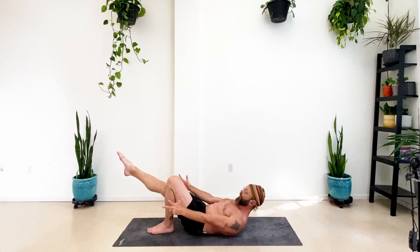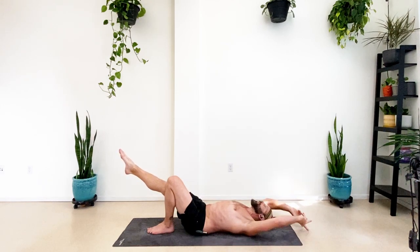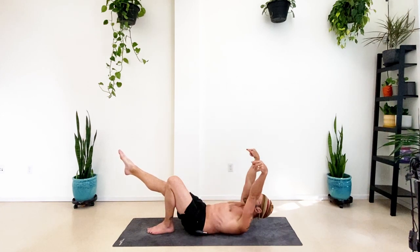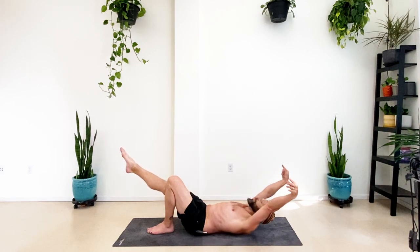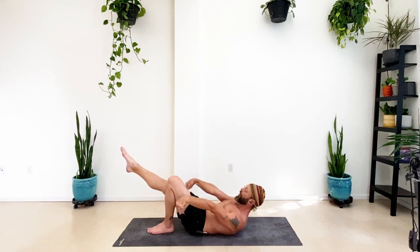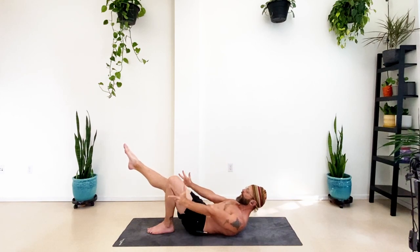Exhale, curl forward again. Inhale, roll this out long. Exhale, curl forward, keep your low back down. Inhale, roll this out long. Exhale, curl forward. Inhale, roll this out. Exhale, curl and take it further through your fingers. Inhale, roll this out long. And then with the exhale, curl forward one more time.